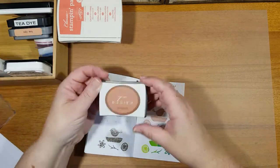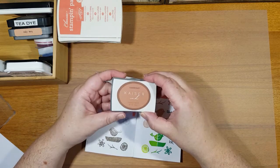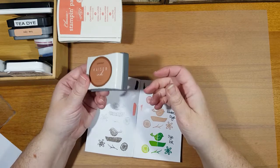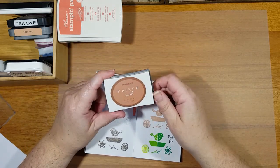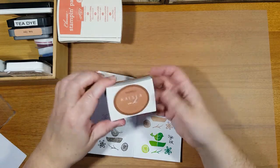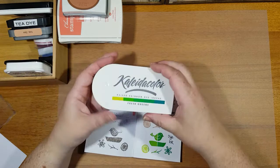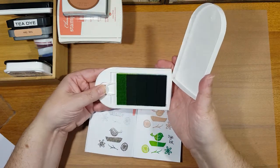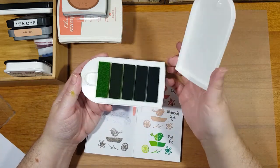Now, this is the Kaisercraft ink. This one's in chestnut. This is a dye ink as well, so it's going to dye the paper. This has got a felt pad. Really good price point. This one actually behaved better than I gave it credit for, but it's still a dye ink, so it can go through. And then this was another dye ink. It's a collider color palette that has all the graduated ones, and you can. I knew I'd get ink on me somewhere.